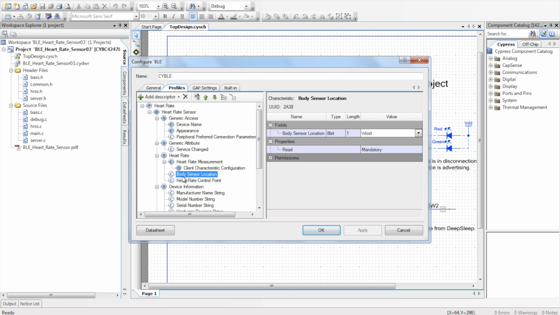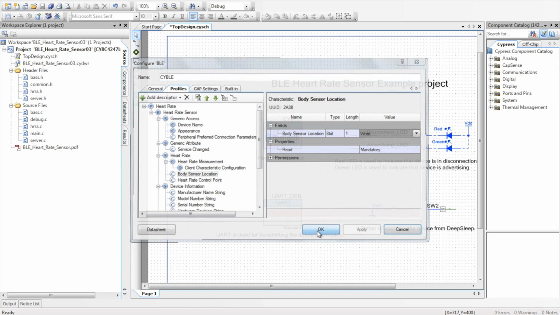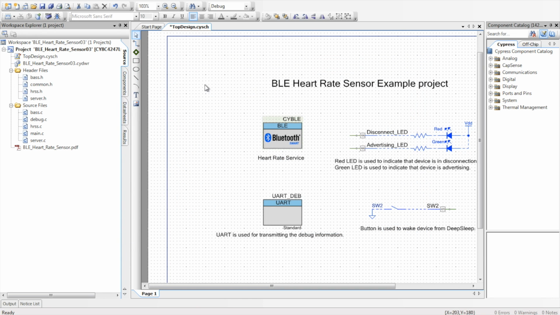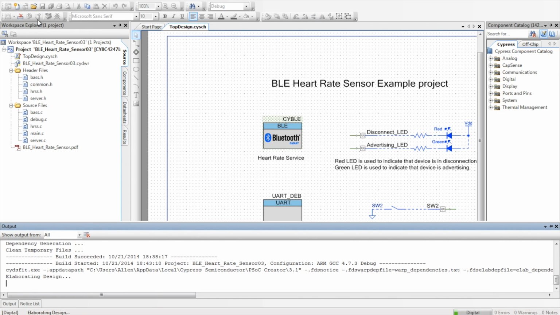So right now we have the body location as the wrist, but let's say I want to do a chest sensor. I'll click apply here. And you know what, I'll go back to wrist. And I clicked everything. So I will just hit generate application, or you can just hit program. It'll also compile the application. I don't have my board plugged in yet, but let me just go ahead and compile this application.